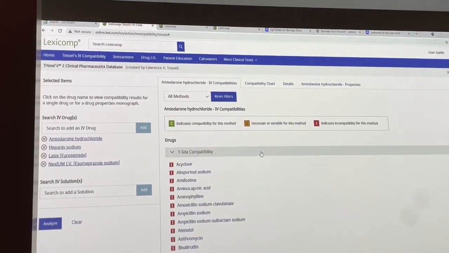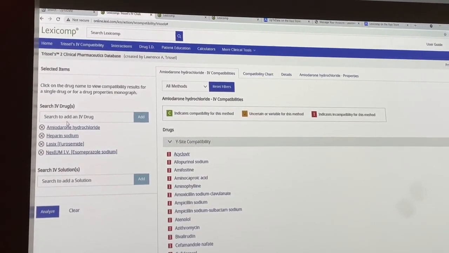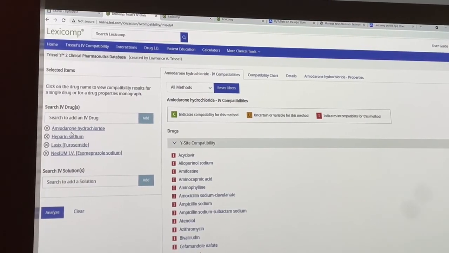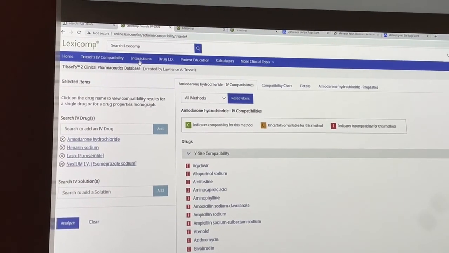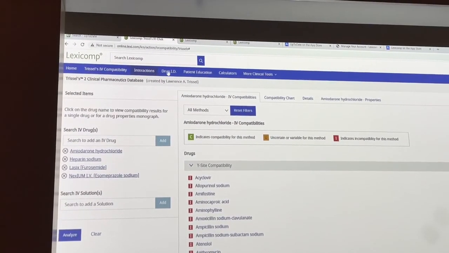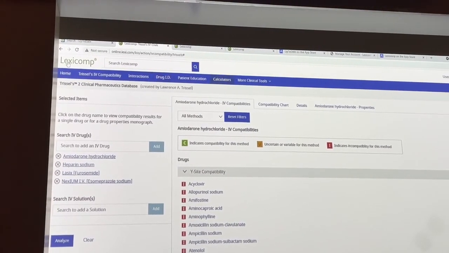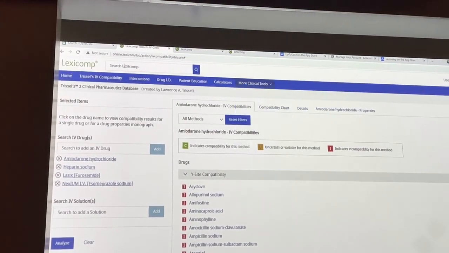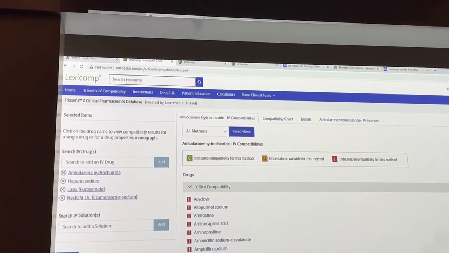So this is how you can check the compatibility for one single drug. We already highlighted the interaction, patient indication, calculators, more clinical tools. What you will normally do is search for the drug.